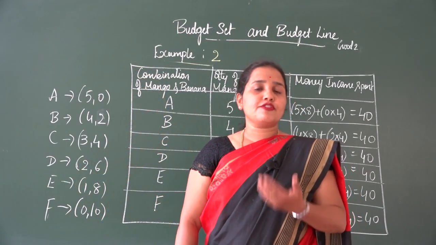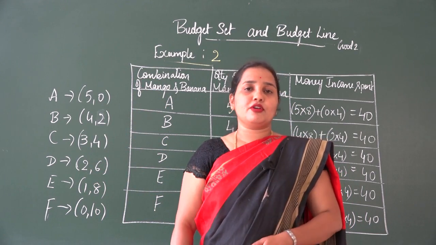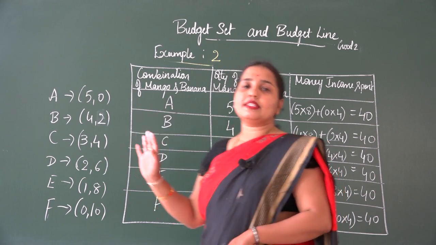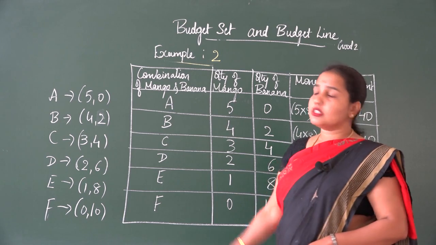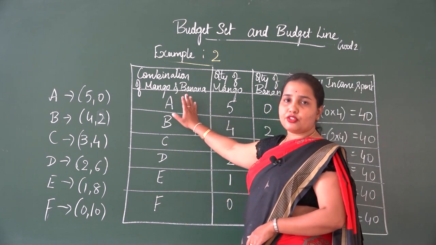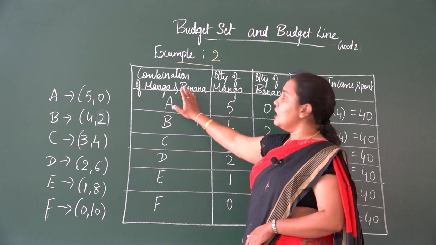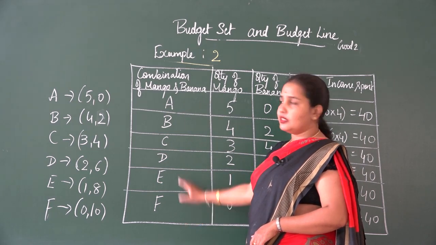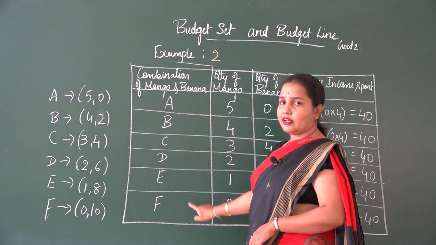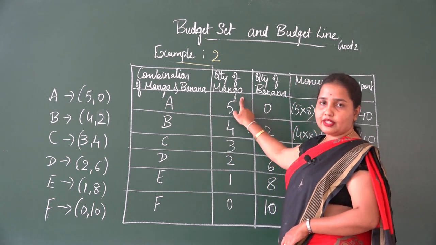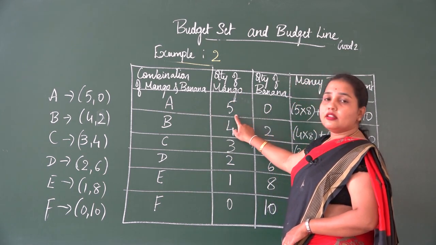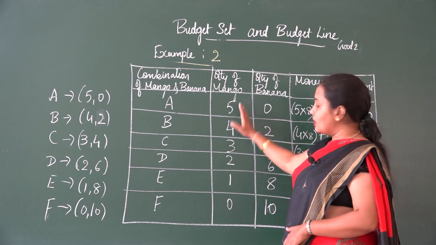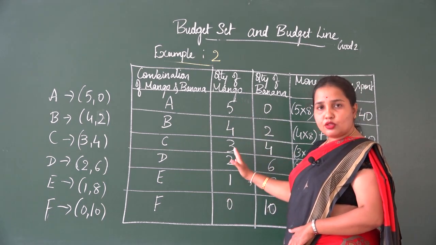The possible options of spending rupees 40 on two different commodities are given in the form of a table which I have written on the board. If you look into this table, you have many schedules, students. The first schedule indicates the combination of the two commodities, mango and banana. These are the possible combinations, which are nothing but consumption bundles A, B, C, D, E and F. The first commodity, good 1, is mango, and this schedule indicates the quantity of mango that can be purchased by a consumer with his given income.